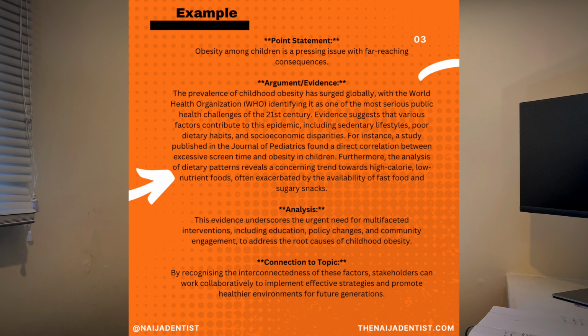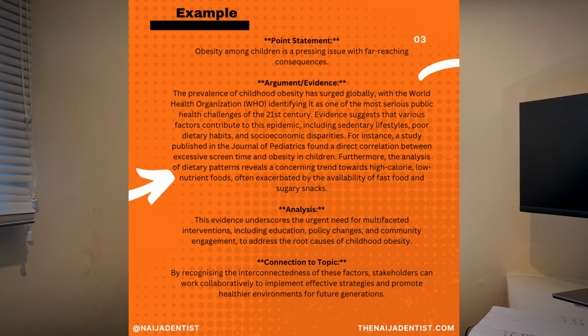So what we're trying to establish here is to show the evidence that buttresses that point that obesity is a pressing issue with far-reaching consequences. So you've identified that WHO has said so. You've shown that Journal of Pediatrics, I was deliberating not putting the references, by the way. The Journal of Pediatrics has also shown how it has come to be in children and also identified some of the things causing it. So you're just showing how big of an issue it is.